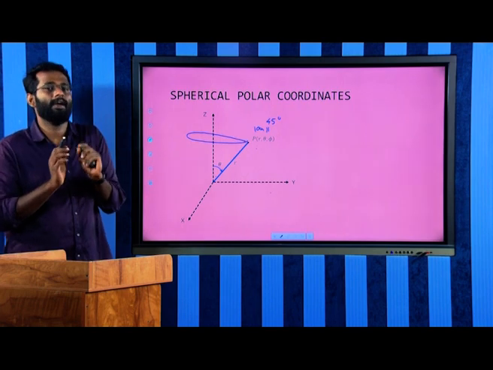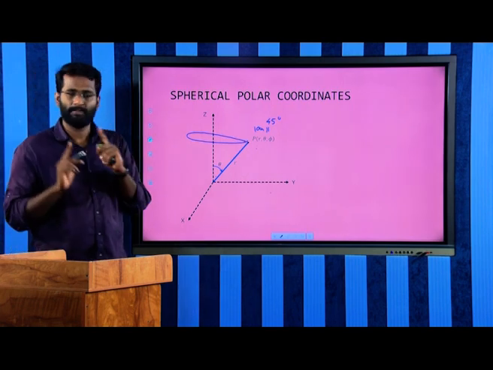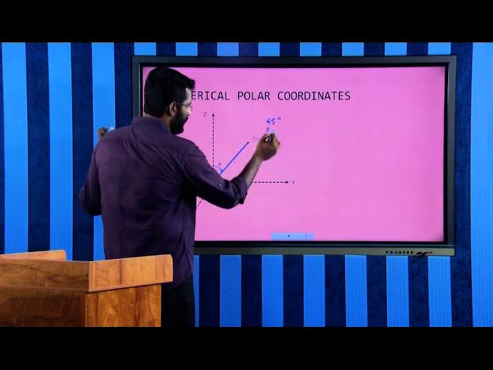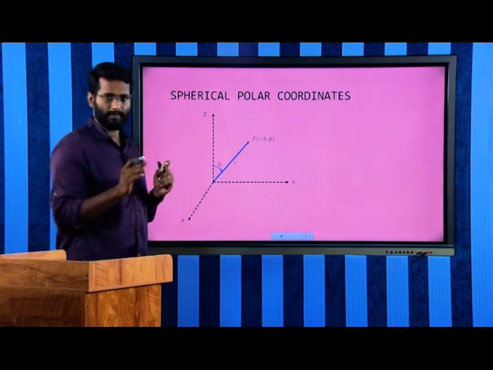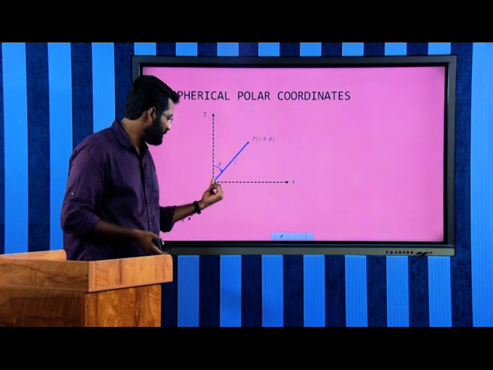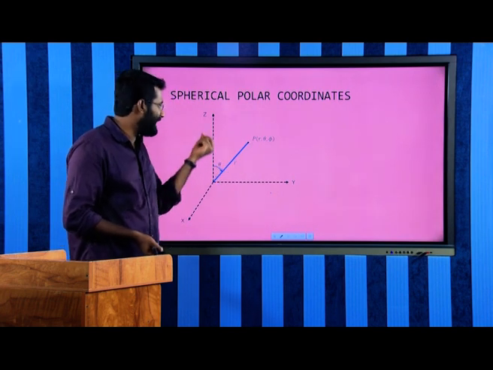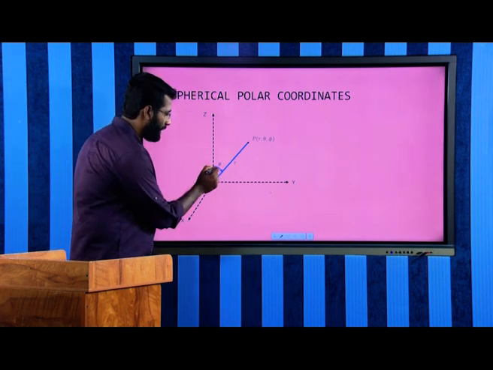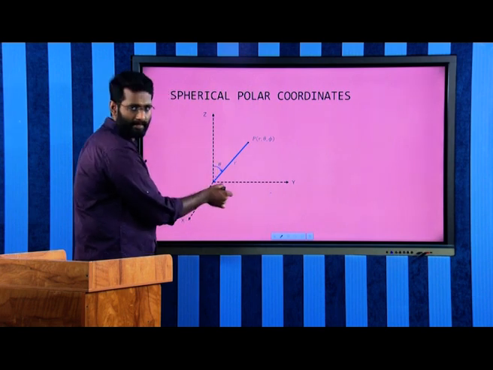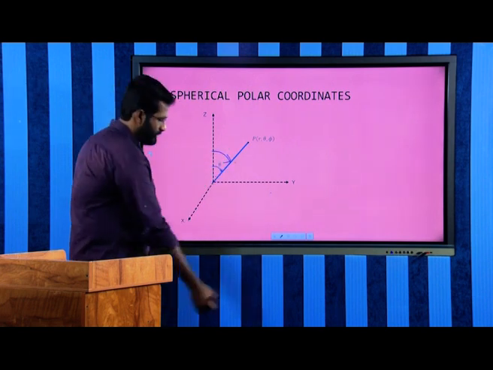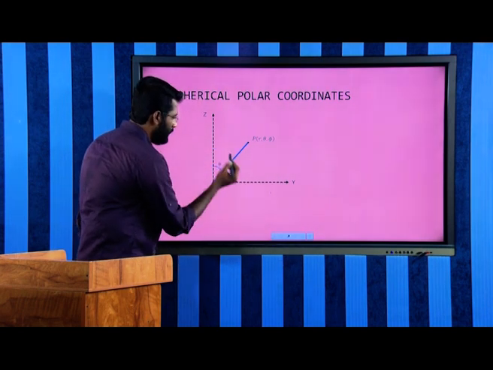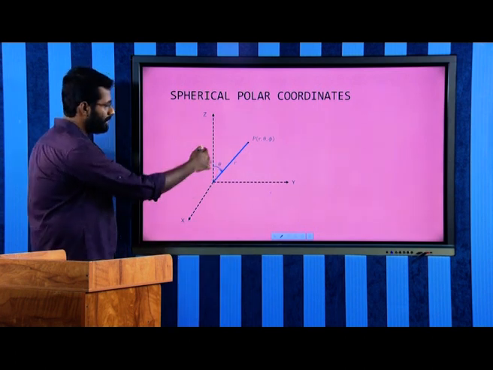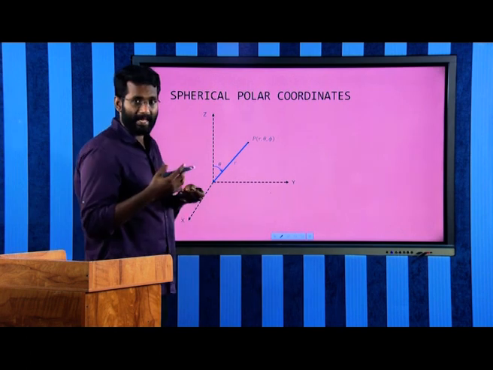Now it is on a line. Now we have to fix it into a single point, so we need one more coordinate system. Just carefully note that it is not that easy to understand the next coordinate system. The first two are comparatively easy. One is the distance from the origin and the other is the angle with the z axis made by the r, and there is a direction for that angle. The angle is measured from the z axis. So this is the direction of z. That is important actually. Even though we do not use any direction for the angle itself, we need it to find the direction of the unit vector.